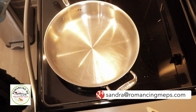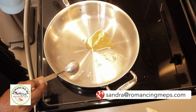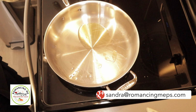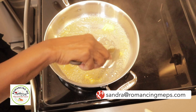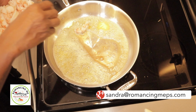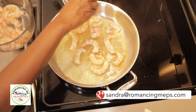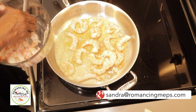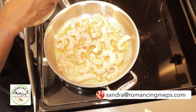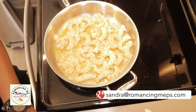So I'm going to go ahead and add a teaspoon of olive oil to the pan, and also go ahead and add a tablespoon of grass-fed cow butter. The shrimp are ready. I'm going to add these one at a time. Yeah, it's going to be nice and buttery. I already taste a buttery flavor in the noodles. A sage buttery flavor, and it's kind of thick. The au jus is a little bit thick, and that's really going to be good.